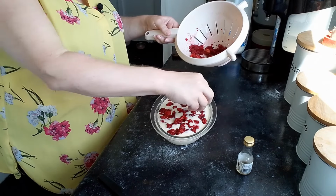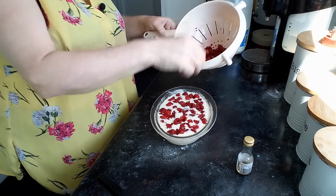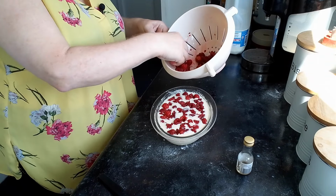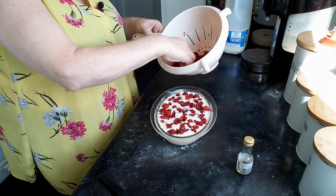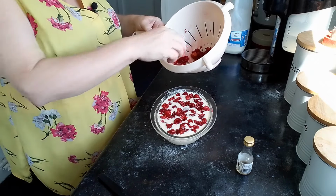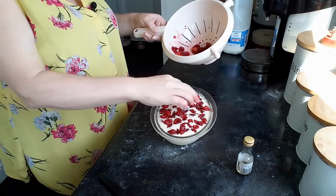Getting loads of raspberries at the moment, although some of the bushes seem to be dying back a bit. I don't know why, but I'm noticing that everywhere. When I went to the National Trust places and I go around the gardens, I noticed some of theirs look the same. Like they'd be growing beans and in between the row you'd see a few dead ones, and I'm getting the same myself this year. I don't know if it's something to do with the weather this year, I don't know.